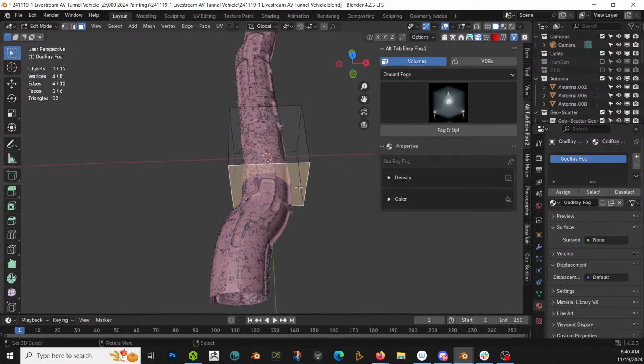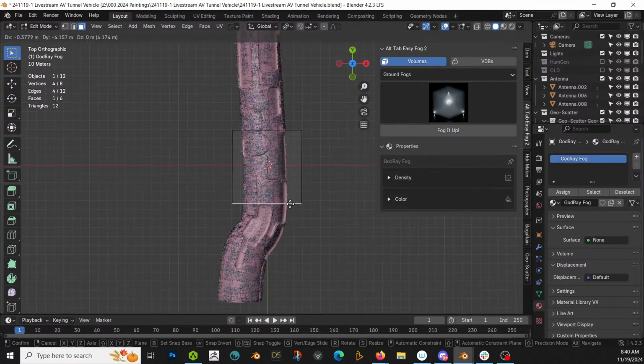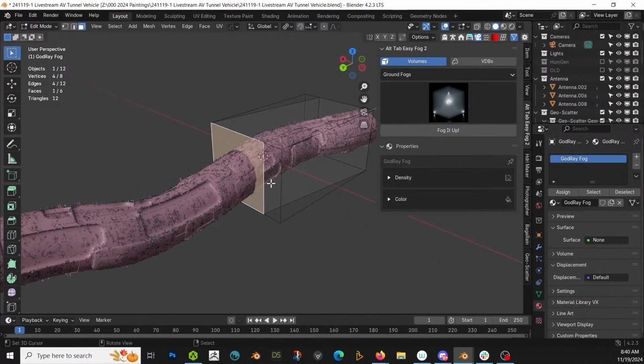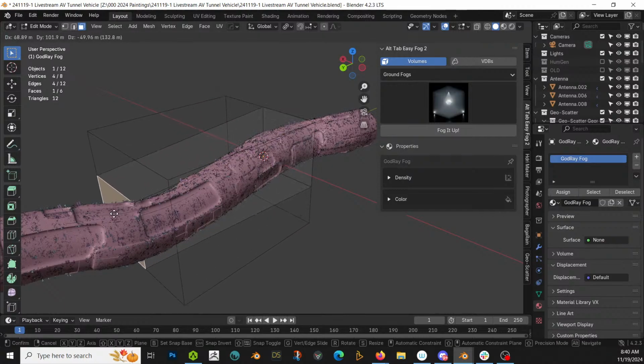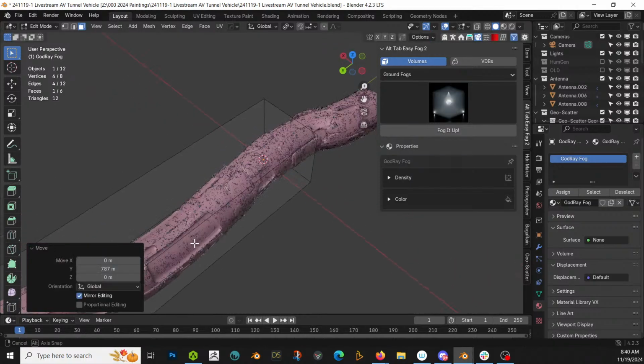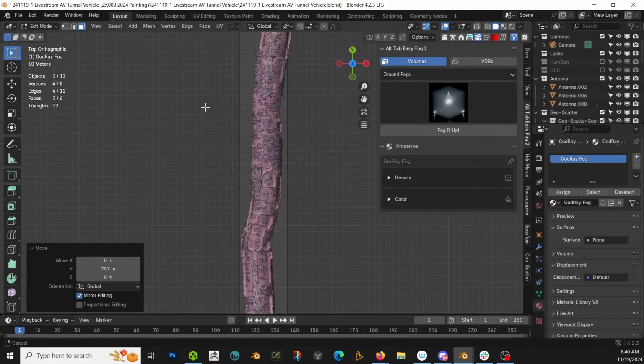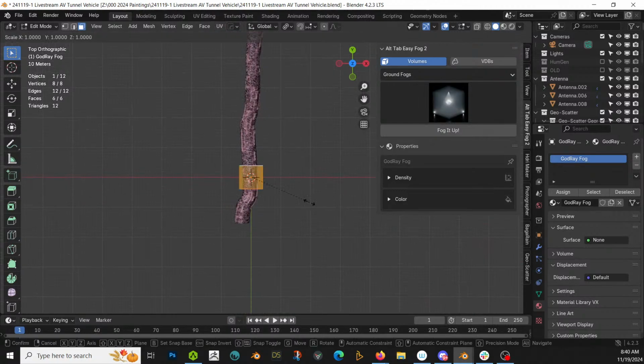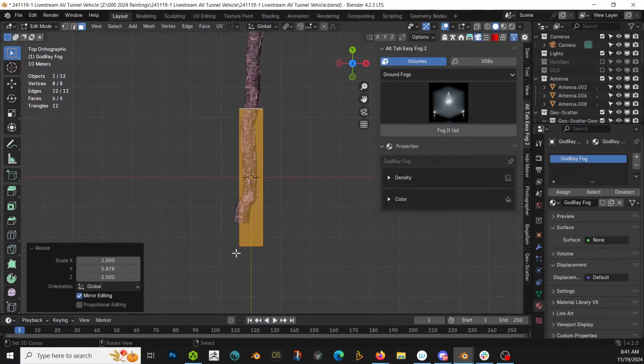Tab. G. And what the hell? Why are there two fogs? What's going on? 3. G. Okay, what is... Oh, I know why. Right. Okay. Right. A. S. Y. Sure.